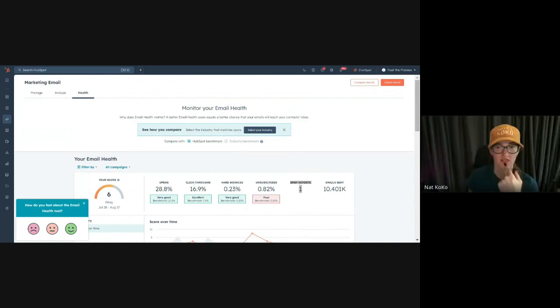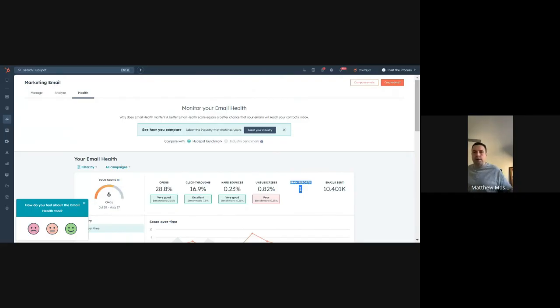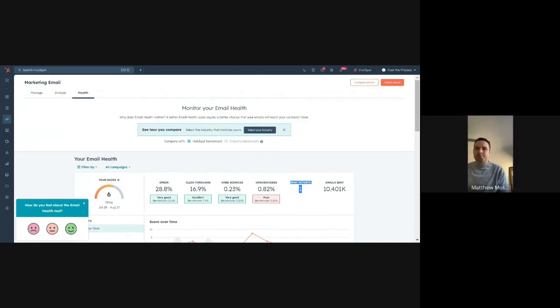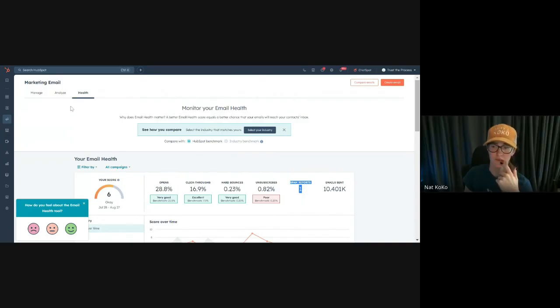Mine says I don't have enough data, which is just a fact, unless I go into the individual emails that I've sent out. So it's really good to have this benchmark and understanding of what to expect as we move forward. Yeah, and that's fine. Once you do have a bigger customer base and you're sending more emails, that's when it triggers it. I can't remember what the exact number is that triggers it. But you do need to get to that point. Above 400. 400, cool.